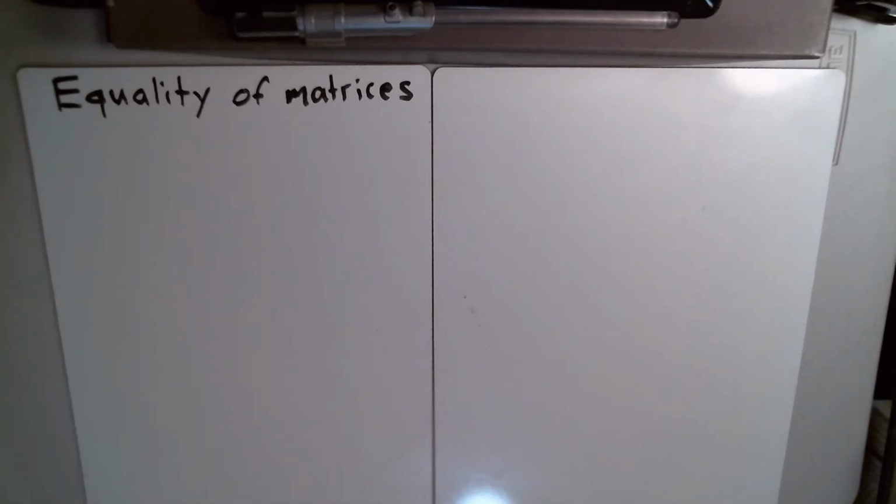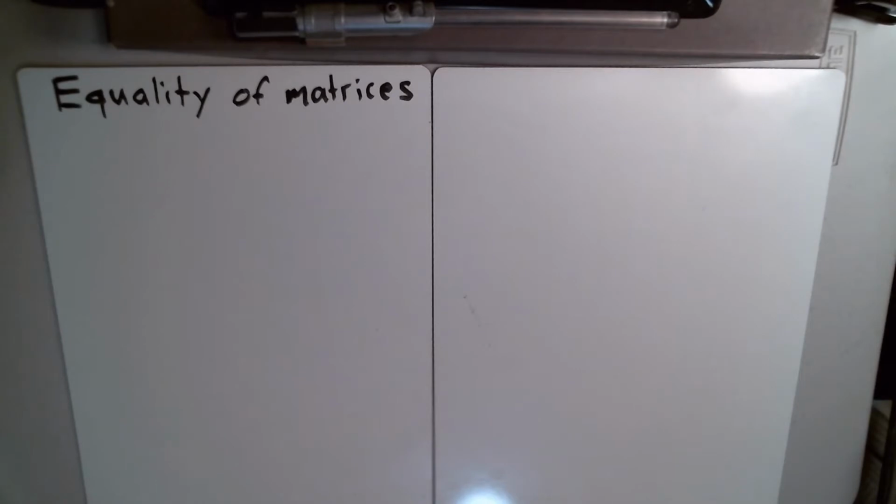Okay, welcome back. So what we're going to be looking at today is doing the same things we do with numbers, now for matrices. And so the very first thing we should talk about is equality, or equals. Numbers are equal to each other.